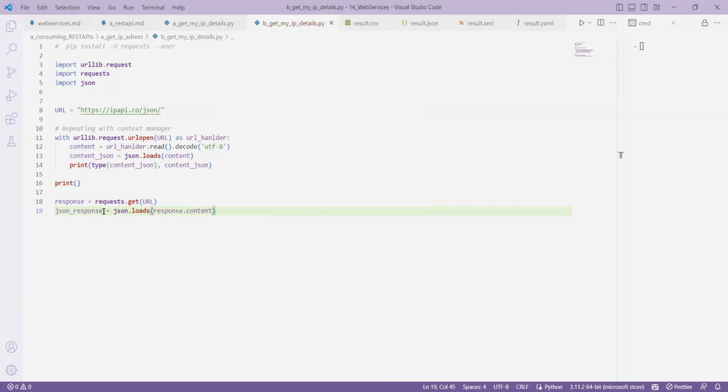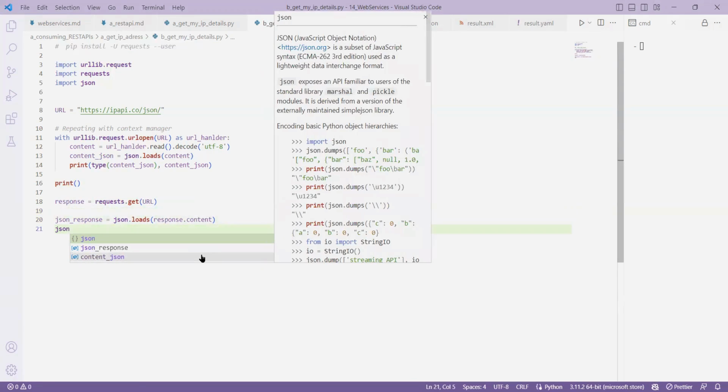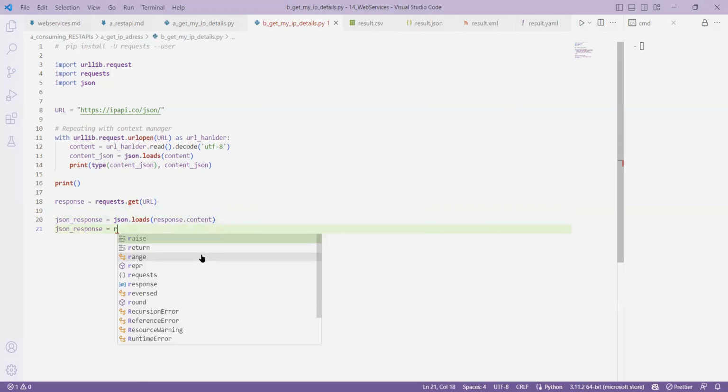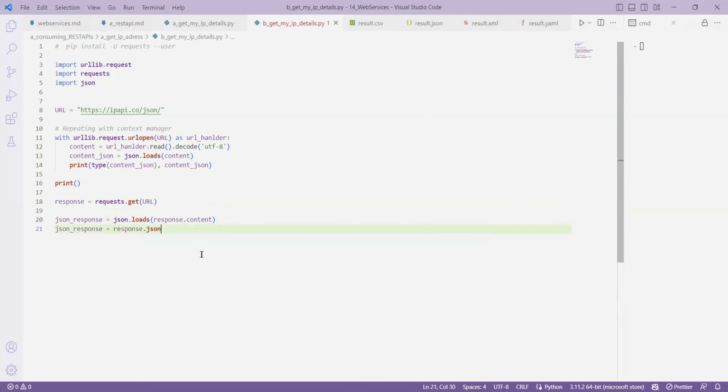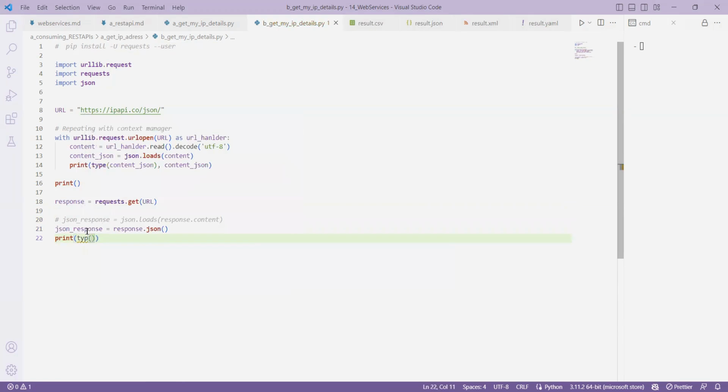We can write that, or there is one more option only for JSON. They gave it because JSON is most commonly used. They came up with an option that, instead of doing it like that, you can get the same JSON response with response.json. There is one option. This is one way, or that is the other way. There is nothing like JSON.xml or something, but this option is there. And if I ask, hey, what is that?